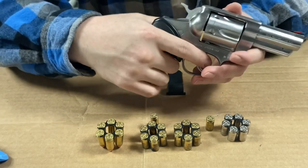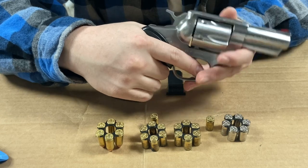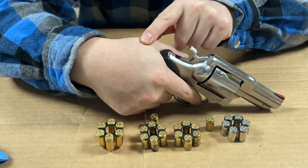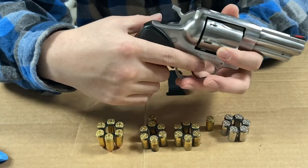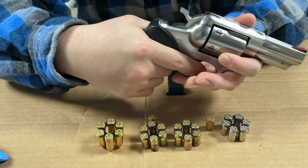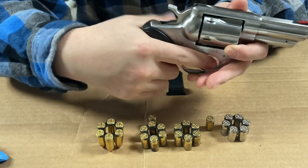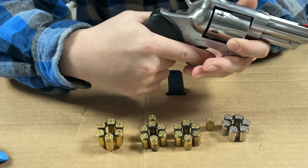When I shoot this at the range, if I hold high, it has significant recoil and this corner will go into my thumb bone — right here — and it kind of hits a nerve, kind of gave me sharp pains. Because if you hold it high, all that recoil goes right back into your hand. I started holding it a little bit lower, which solved that problem and the pain immediately disappeared. If you hold it lower, the barrel would rise more. Instead of holding it higher where the barrel and the recoil went straight into my hand. So I just held it a little lower, which solved the problem.